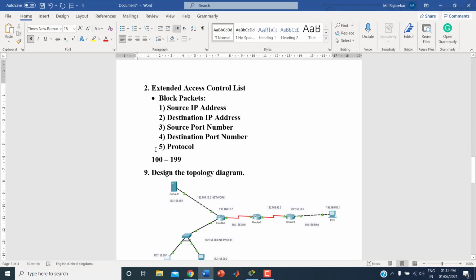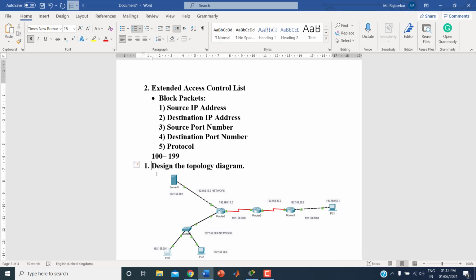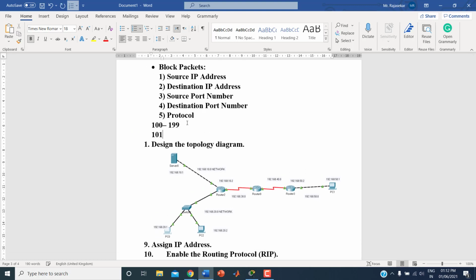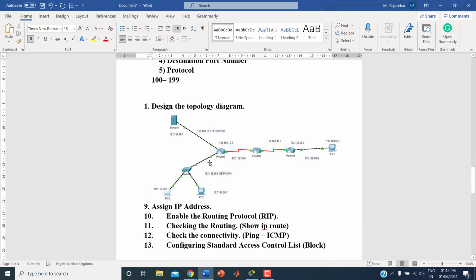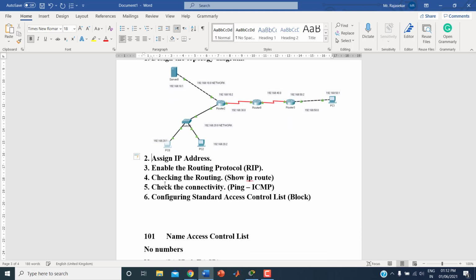Now you see, step number 1 is designing the topology. There is no doubt you have to design your topology. Then the next step, you must assign the IP address. Then you have to enable the RIP protocol, check the routing, and check the connectivity.